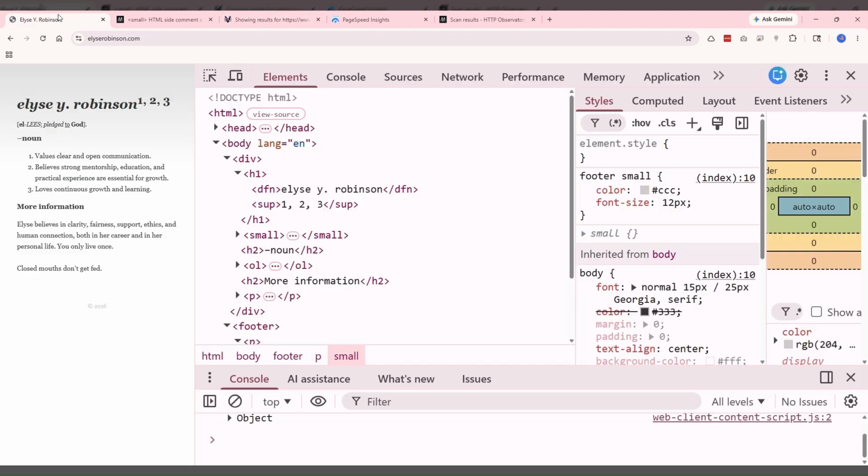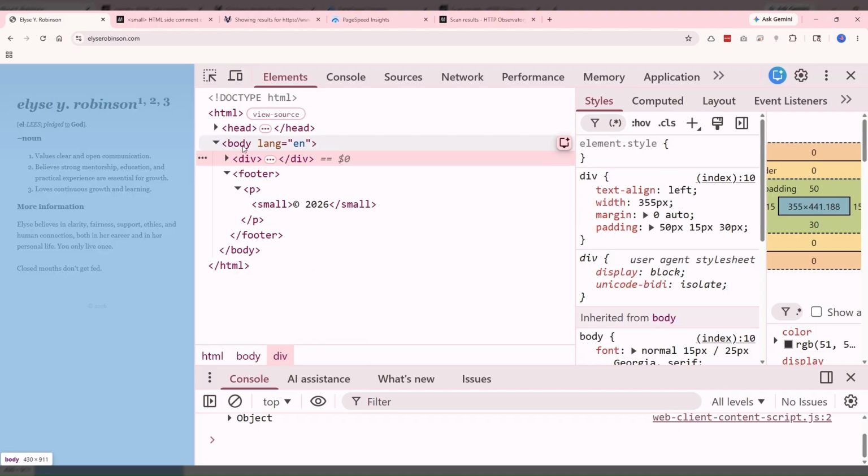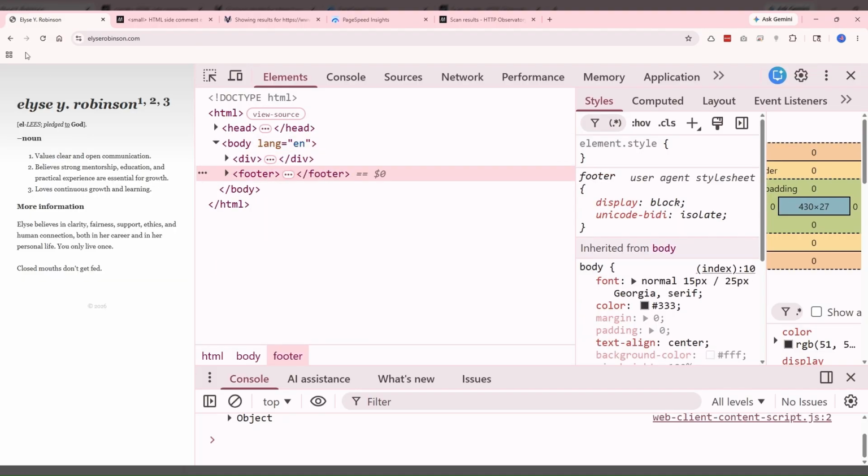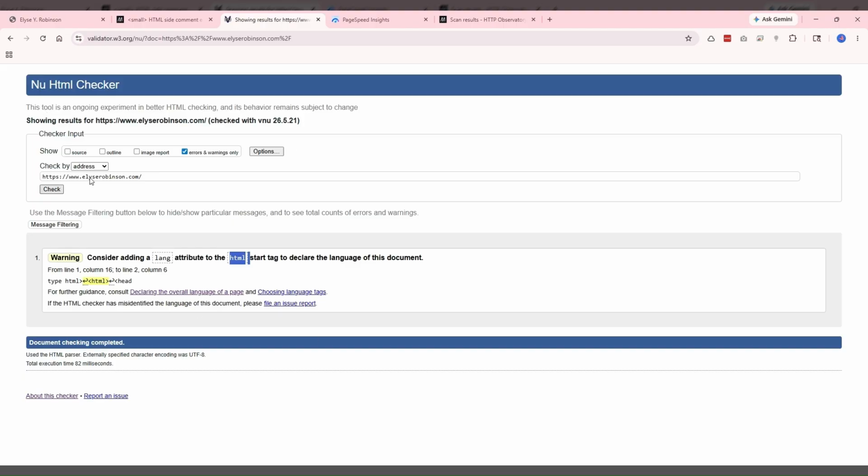And as you see, that is not in the HTML tag, but in the body tag here. Okay, so that's the validation. You can put your websites under this, and it will give you a good list of what the validator doesn't see as good, because once you correct that, your accessibility and your SEO become good.